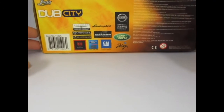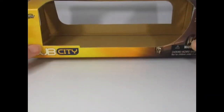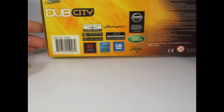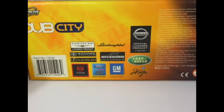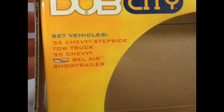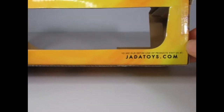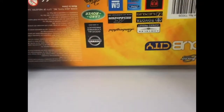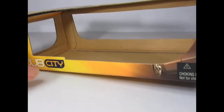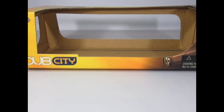I mean, most people just call the brand Jada, they don't say Jada Toys, but for the purpose of this video I've said it in full. Lots of licensed logos there on the underside of the box. The description there of the model that's enclosed when you purchase. The website address, whether that's still the website that they're using, I'm not sure, because I'm hazarding a guess, but I would say this set has got to be 12 to 15 years old, I would imagine.